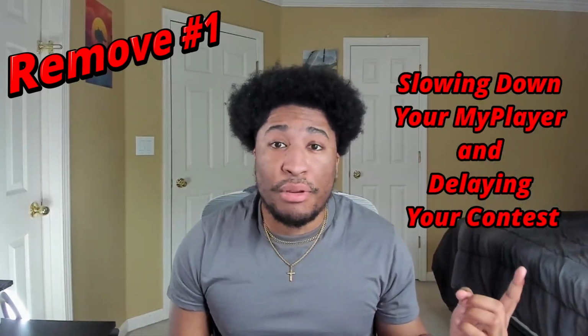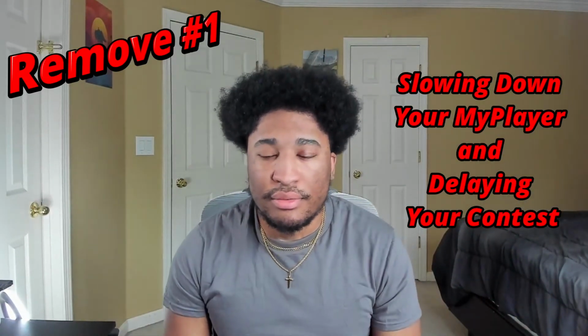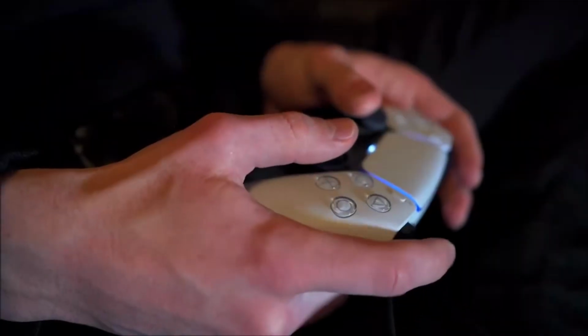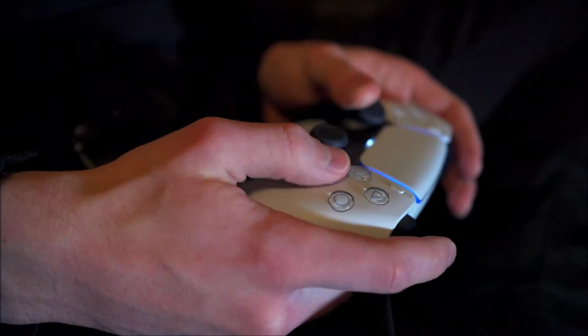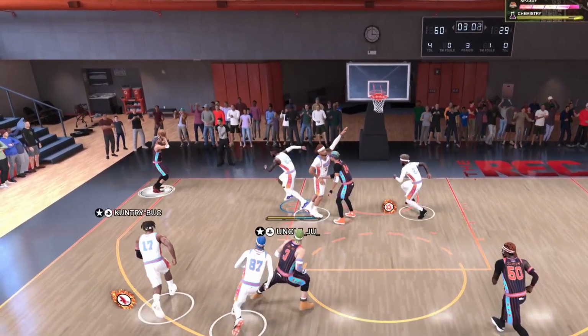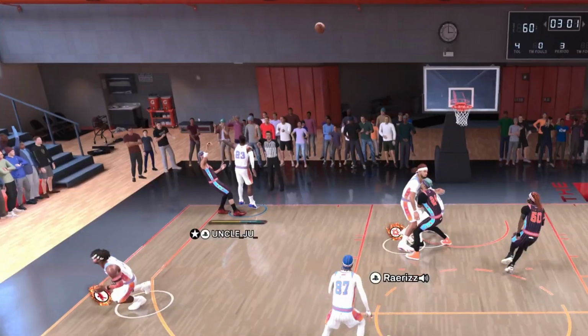The first thing that 2K needs to remove is slowing down your MyPlayer and delaying your contests. It's like, why is that a thing? One of the worst feelings in NBA 2K26 is when you anticipate a play, whether that be on the offensive end or defensive end, and suddenly your speed decreases, or your jump contest is delayed whenever you press the button.